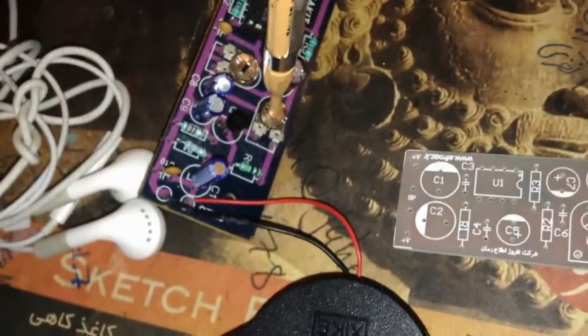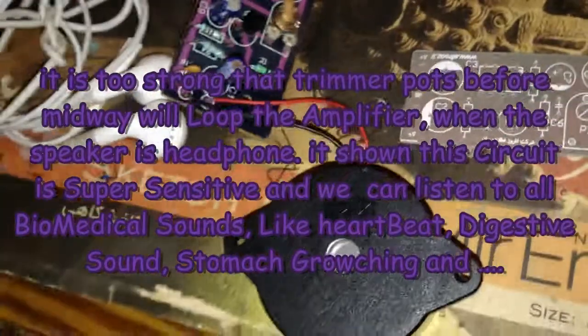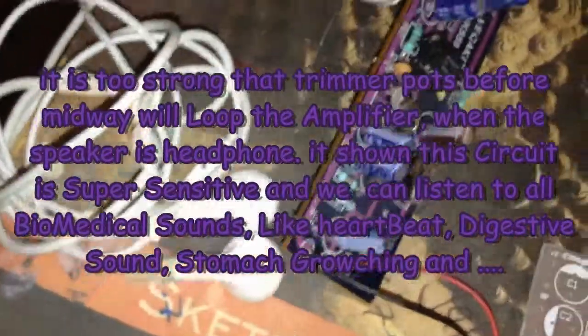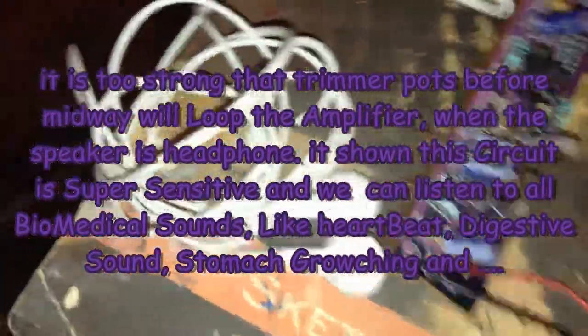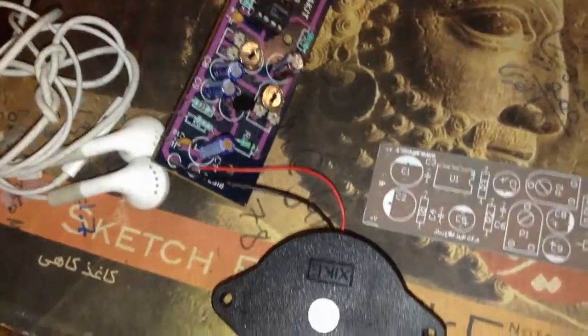Look at the pot, not even going to a quarter of its range, not the mid range, not the quarter range, to the end. Look, the loop is very powerful, as you can see when I'm pushing or tapping the piezo. And it is very good to listen to the bio sound. And with a nice box, it is completely able to replace the mechanical version.